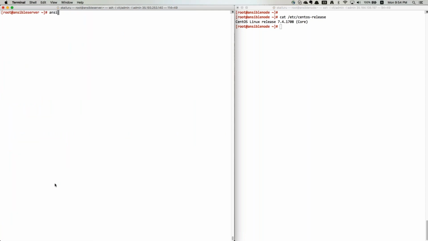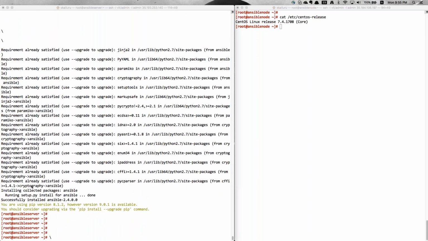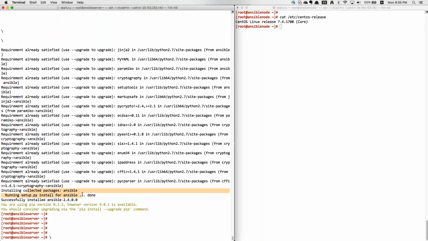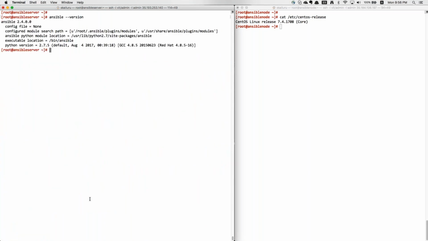Now I can just go on with Ansible. Oh, you haven't done pip install ansible. It just goes and downloads that particular version. So you can see here your Ansible has been installed successfully. Successfully installed Ansible 2.4, and you can now give ansible --version, which is also giving 2.4. So either way, it gets installed.